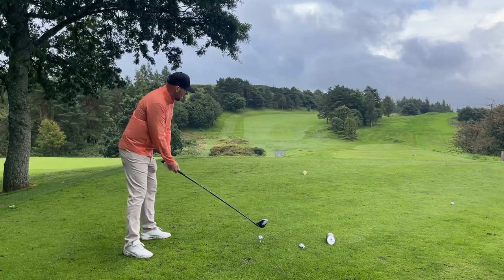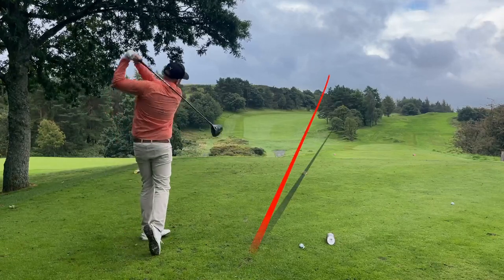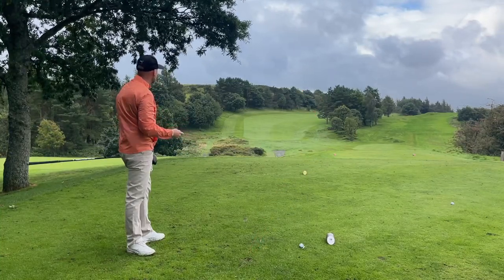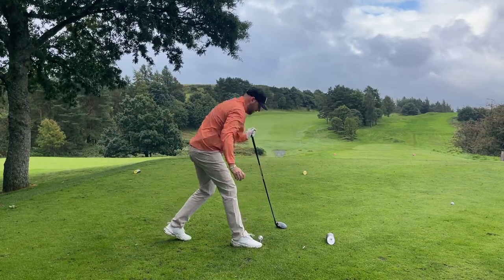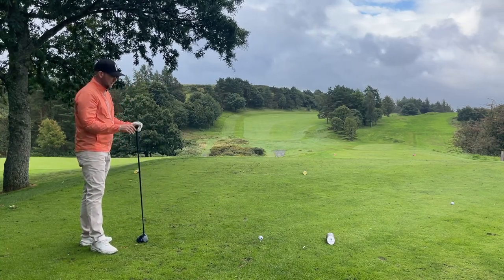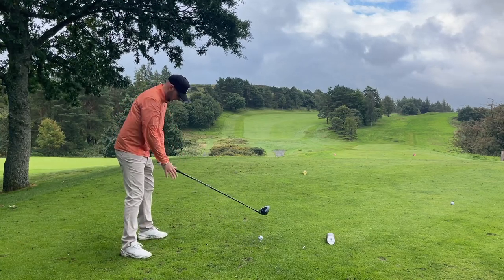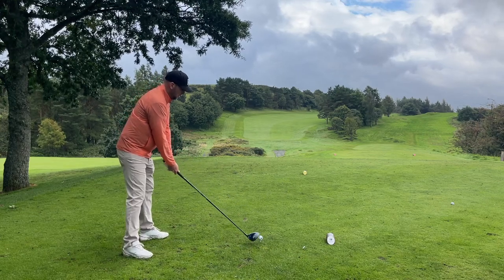If I do that, you can see I maintain my angles, get that left foot to come up a little bit, and still hit solid drives. A little bit toe-y there, but it has gone straight up the middle stripe — that's what we want to see. Coming in again, I didn't have to put much energy into that. The strike wasn't perfect because it's something I haven't done for a long time, but right up the middle, I've got control of the club face and the start line.